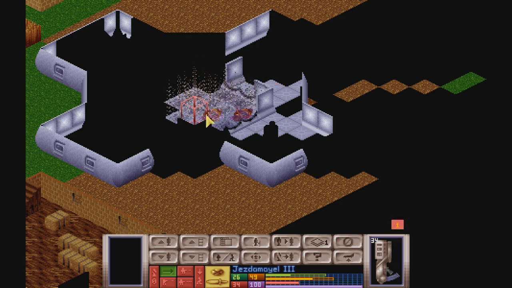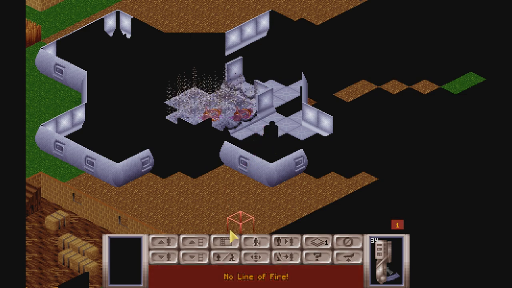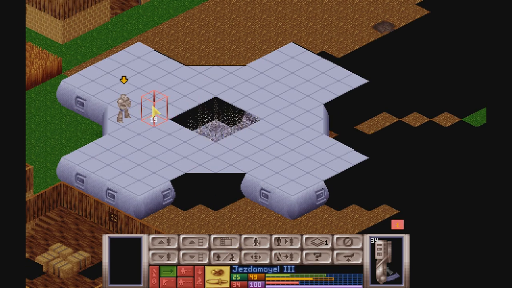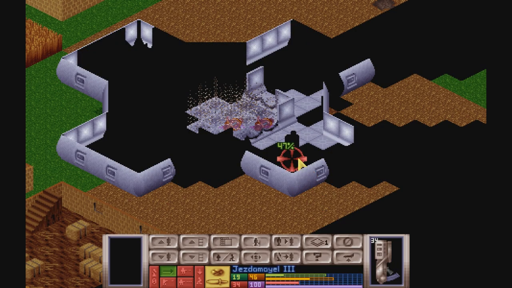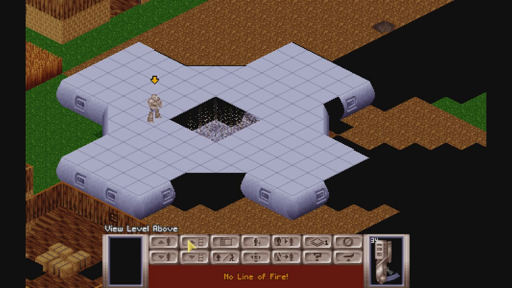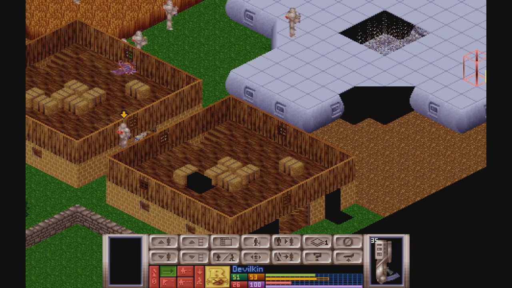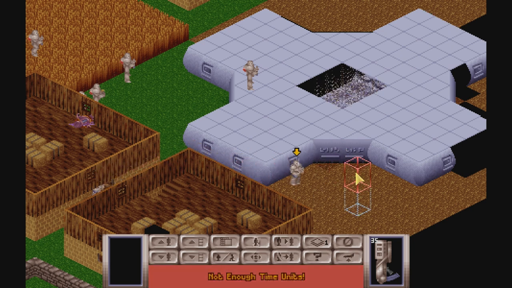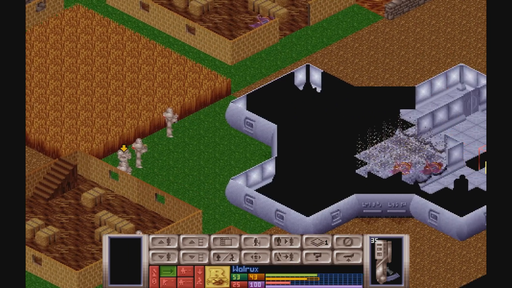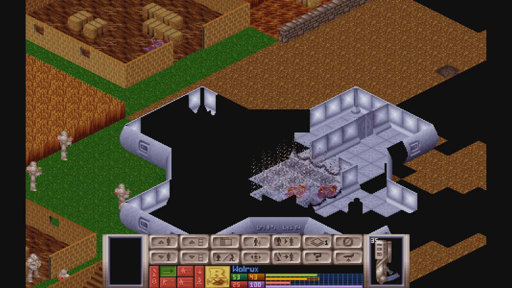Nope. Oh, there's another. Look at this devastation there. 26, 18. No line of fire. And now you can't see him at all? I thought you would. No? Aw. Right. Let's get Devilkin over here. Actually, I think I'll just send my less experienced soldiers to take care of these. I think I shall do that.